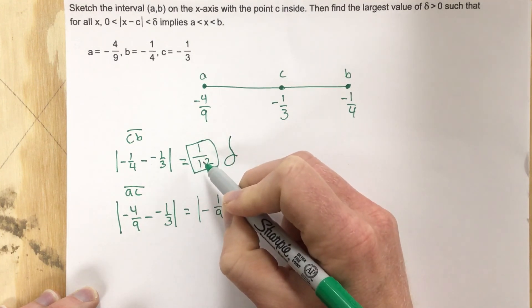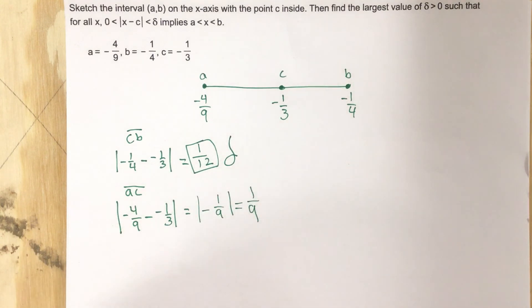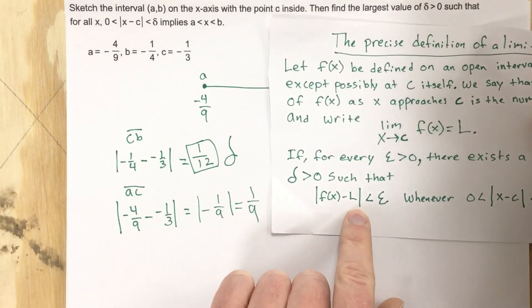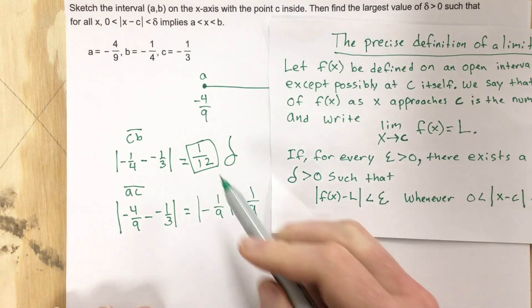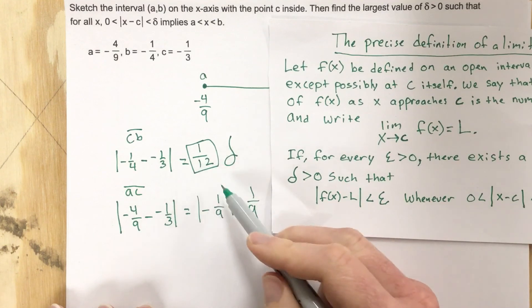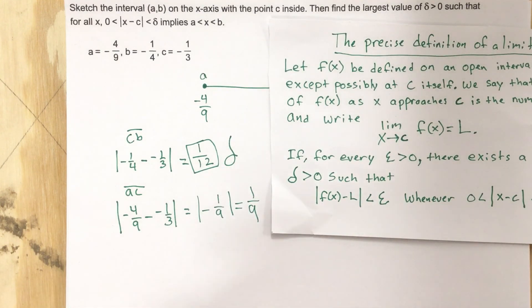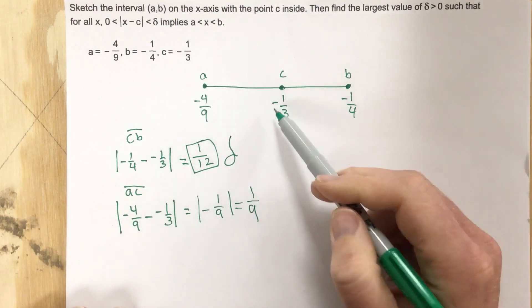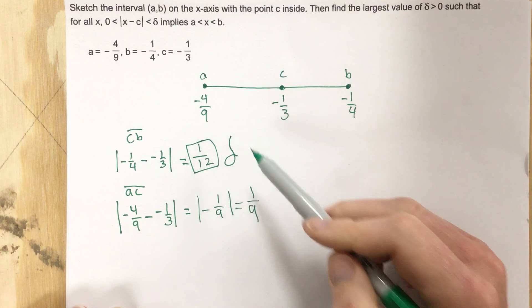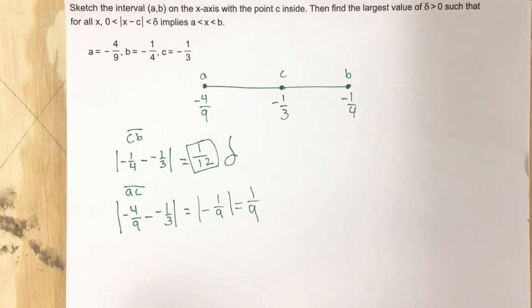We always got to go with the smallest value to make sure that our epsilon, which would be the y values, to make sure that the epsilon part, which is right here, the y values, still fall in there. Because remember, the x values dictate the y values. So you need to make sure that your delta value, you pick the smaller of the two options so that you still stay within the constraints of what epsilon is. So long story short, find the gaps between them, pick the smallest one, that's going to be your delta value.